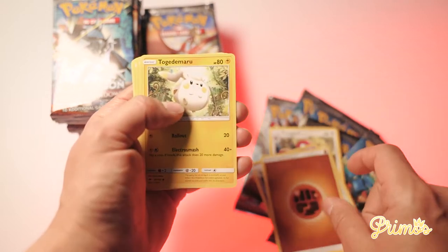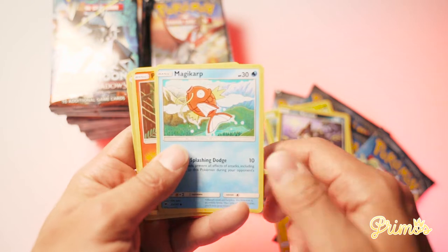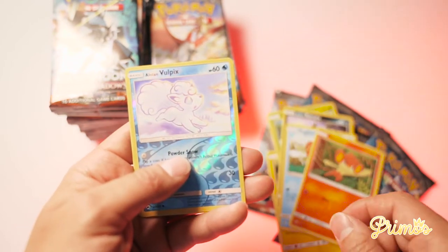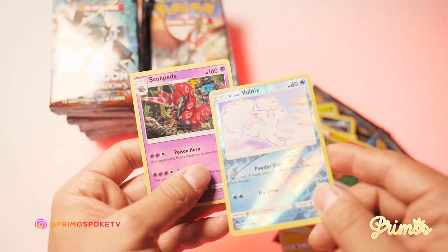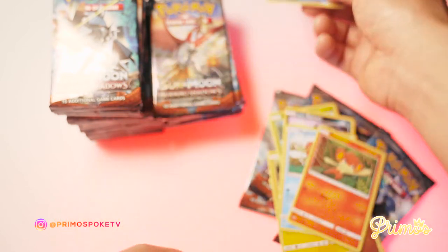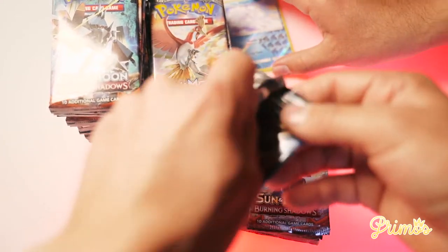Dusclops, Energy. Okay. So anyway. Sorry, we had to adjust the camera settings. But we're back. Definitely. Yeah, Magikarp. Pinsir, Alola Vulpix, and Ferrothorn. It's not a holo, is it? It looks like a holo for some reason. That blue right there? Yeah. I thought it was holo. But anyways, let's keep going. A start right there, and we are going to go to the second pack.